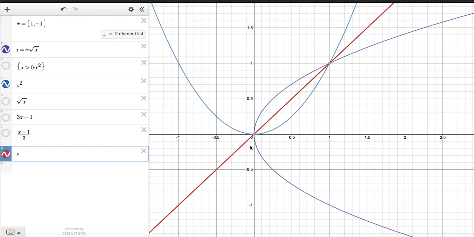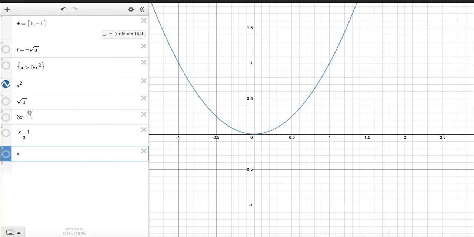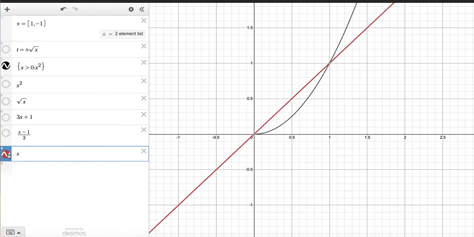The problem is, an inverse is defined also as a function, and if we do the vertical line test on this purple one, I'll just show you just the purple. See, we're going to fail the vertical line test. So to get around this, what we actually do, instead of graphing the entire parabola, we're only going to graph the positive portion. So now we only have like half a parabola. And when we do this, we can reflect across this line, and then we'll end up getting something that is also a function. So the inverse is also a function.